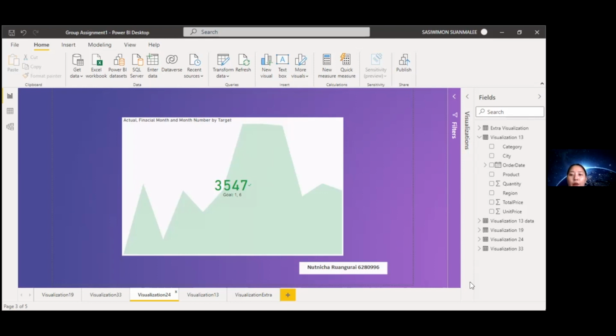A KPI always has a base value or measure which is evaluated against the target value. That is comparing the actual performance with the target set, so you can evaluate the performance in an analysis just by seeing the KPI. KPI will show whether the goals that you have set are met or not.